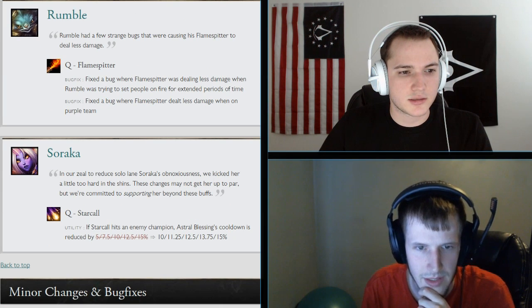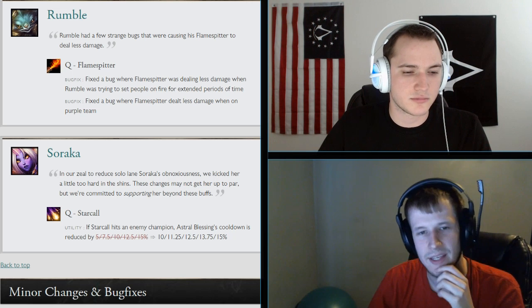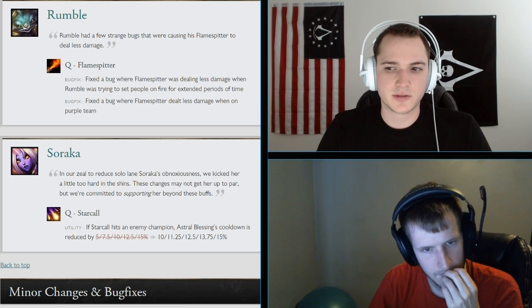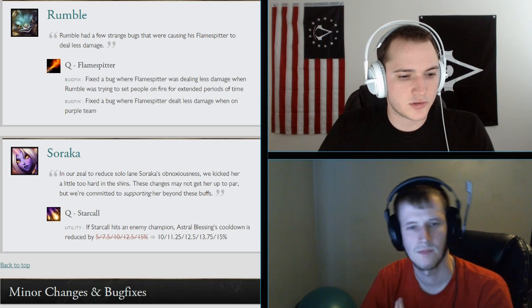And then next, tweaks to Rumble. I don't know. I still think he's fine, but nobody just. I think he's pretty weak still, even after the buffs a couple patches ago. But that's just the AP top laner thing. Yeah, but they've always been that way since the beginning of the season. Mm-hmm. Soraka next, on her Starcall, her Q.